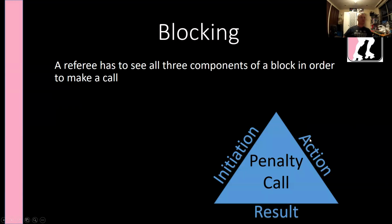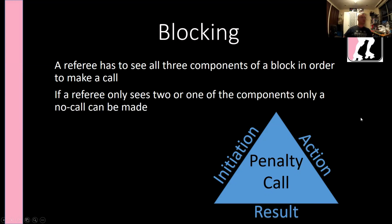So I have to see all three components: initiation, action, result. If you see two or one of the components, the only call we can make is a no call. Even if we think something happened, we cannot make a call based on, gee, I think that happened. It just doesn't work that way. The only time we can take the vision of more than one referee and put it together to give us a result, to give us a penalty or non-penalty, is in official reviews.